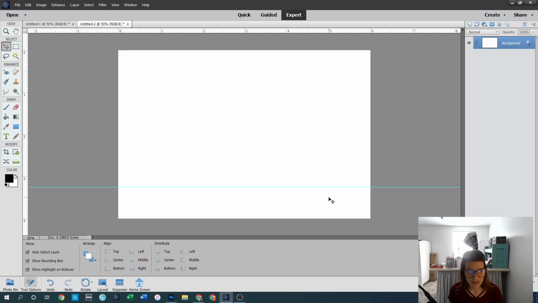So this is definitely something that I would love for you to practice. For practicing these tools, what I'm going to suggest to you is to open a 6x4 canvas and create a layout with 6 of those 2x2 squares.